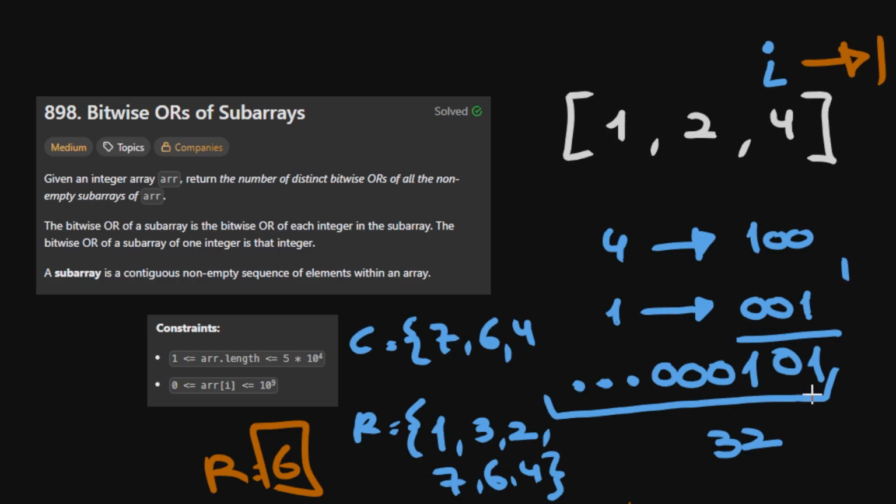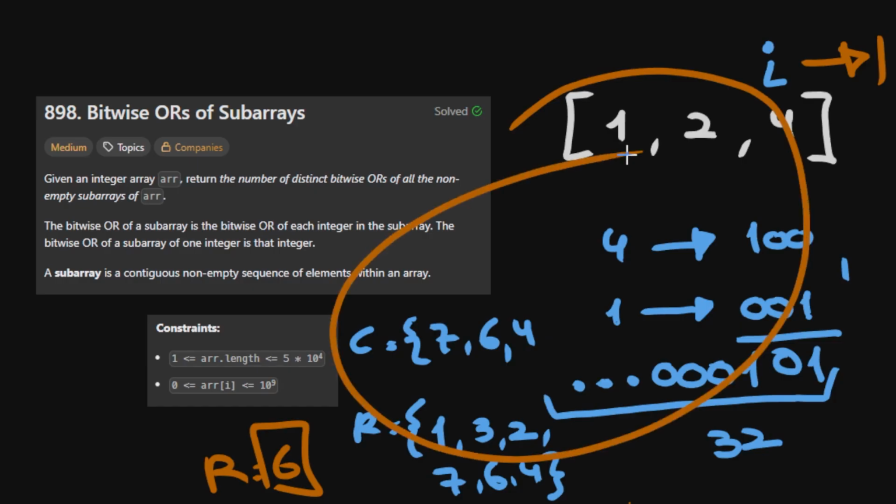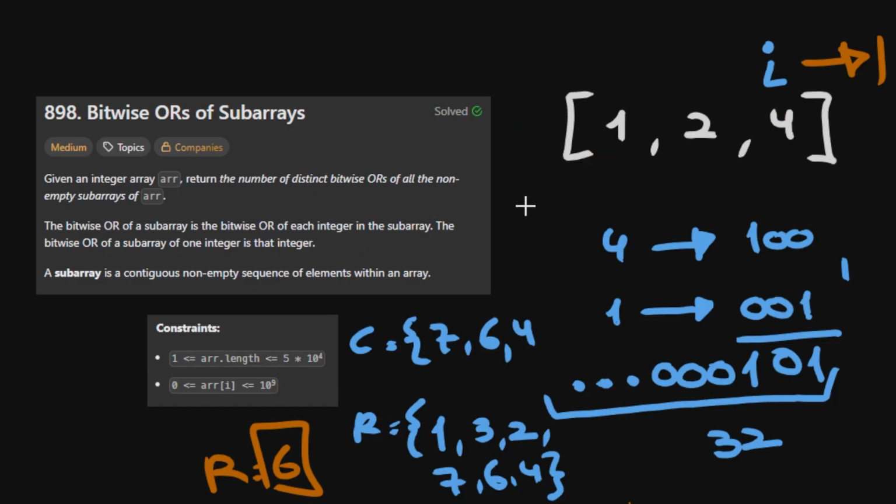And how many bits can we add? Well, we can only add 32 bits, so we can have at most 32 different values here. And this is actually not a lot, that's why we can implement this approach. So time and space complexity here will be big O of n times m, where m is 32. And remember, this represents the worst case.